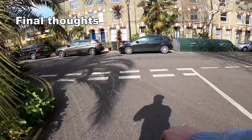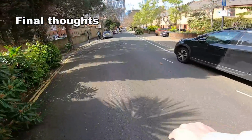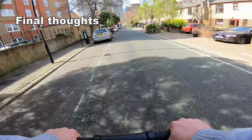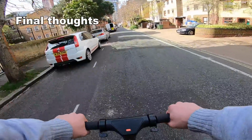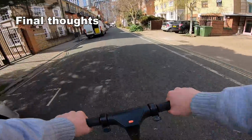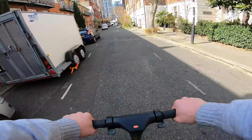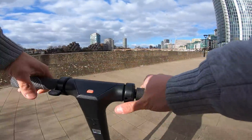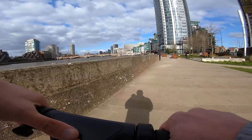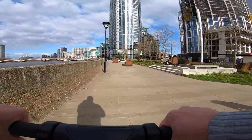And here are my final thoughts on the Kirin S1. Overall, I'm really enjoying it. This is my first electric scooter, so I don't have a great deal of experience to go by when criticizing this. I weigh just under 15 stone, and I feel that that 350 watt motor really helps with propelling this scooter. As I demonstrated earlier, the braking system is very efficient at stopping you.